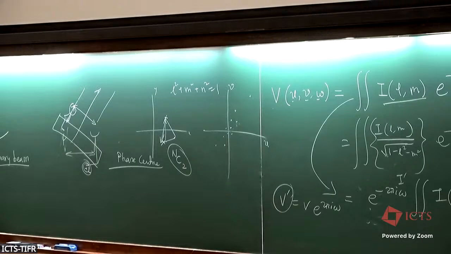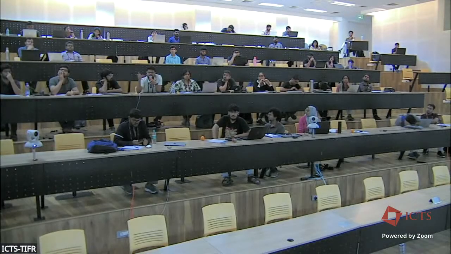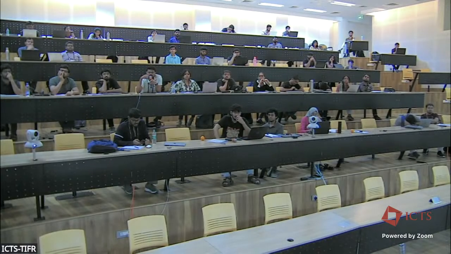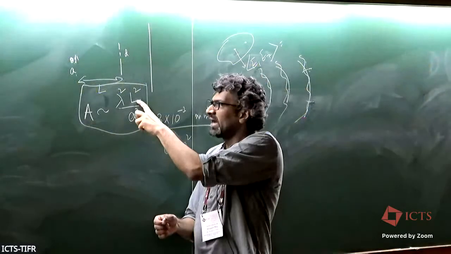Okay. So coherence area depends on the diameter of the source and how much distance between the source and the observer. Yes. Remember, these are, by the way, thumb rules, in the sense that when I say A, it's not like a spherical source and so on, but the typical length scale of the source and the distance to the source.